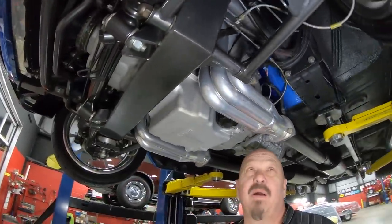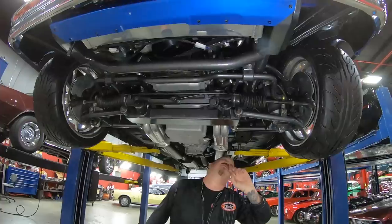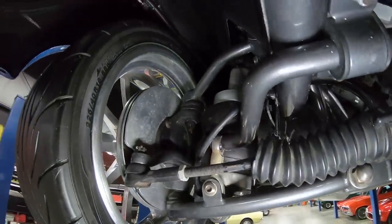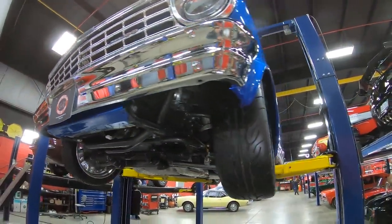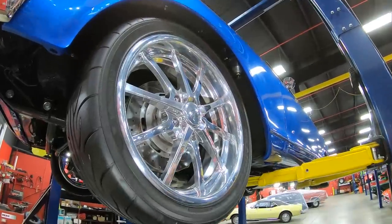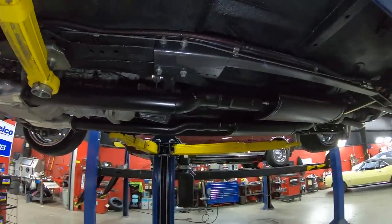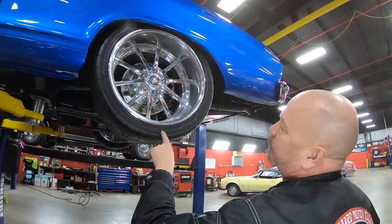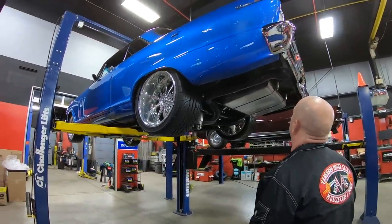Aftermarket cross member, five-speed Tremec transmission, everything looking sweet under here. More flanges on the headers — LS3 power up front. All custom tubular suspension up front, tubular frame up here also. Airbags holding up the front, Wilwood brakes up front here also. Everything's painted up here, power rack and pinion steering — she is beautiful, show quality underneath here. Billet specialty wheels all shined up. We've got 225/40/18s on the front, beautiful paint right down to the bottom edge. Those mufflers — Magnaflow — look at all that work on that exhaust. Out back we got some big old dishes, 295/30/18s back here.